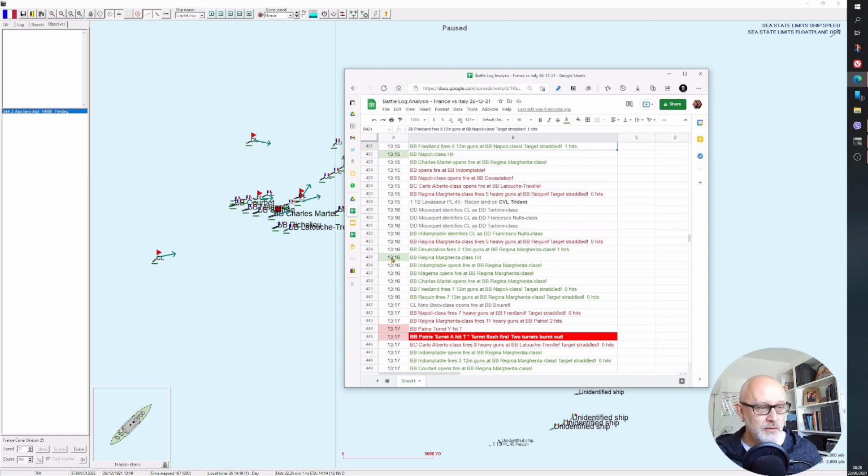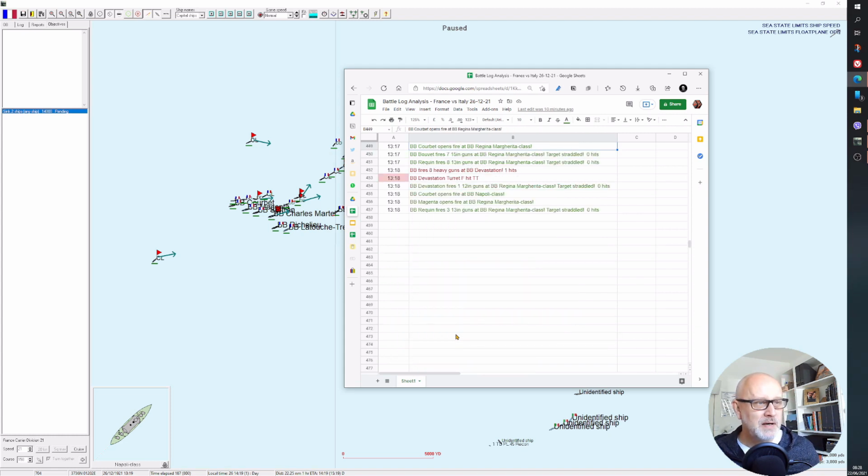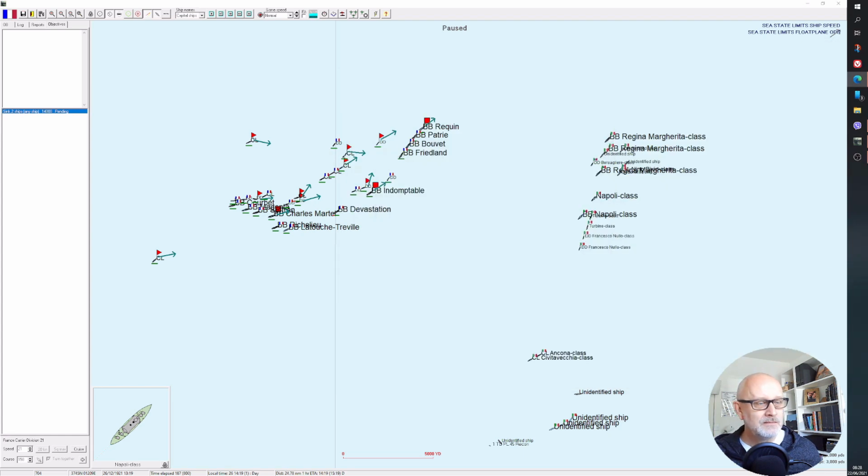And we continue to do that until the poor old Patrie is double thumped, taking a hit in the Y turret, which mercifully didn't do anything, but taking a hit in A turret that causes a flash fire and burns out both A and B turrets. And frankly, we're lucky that it didn't sink the whole ship from blowing up. And that's where we are up to just now.